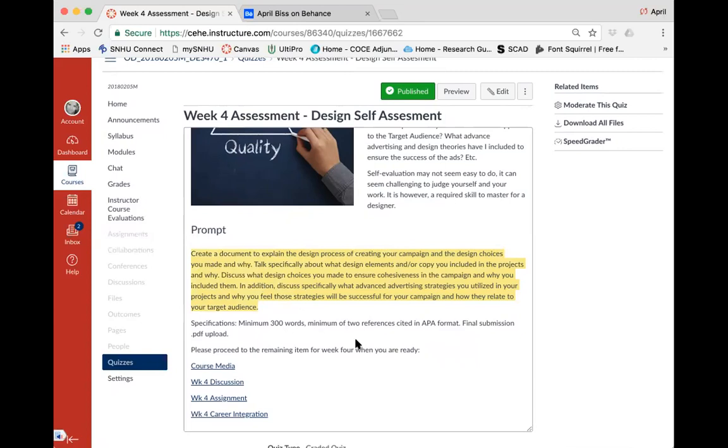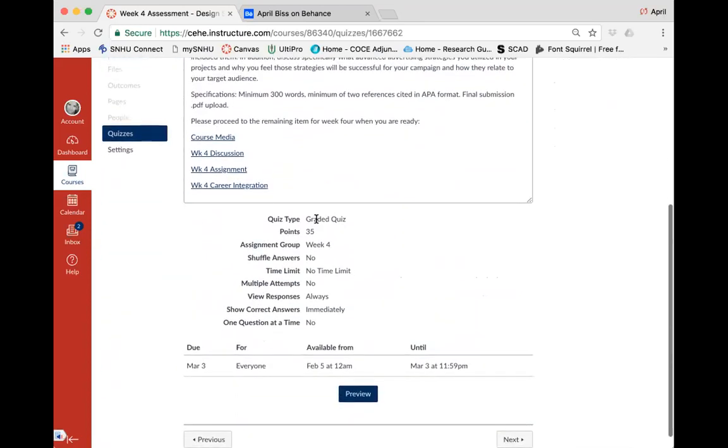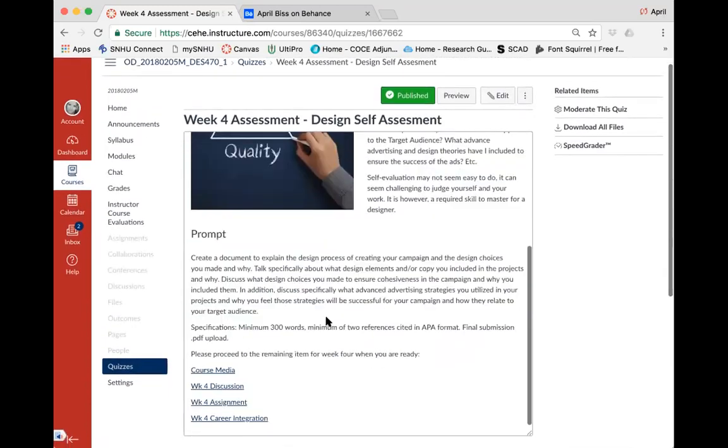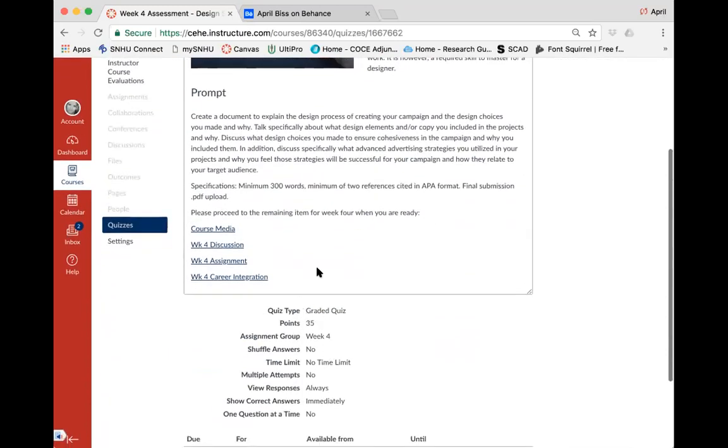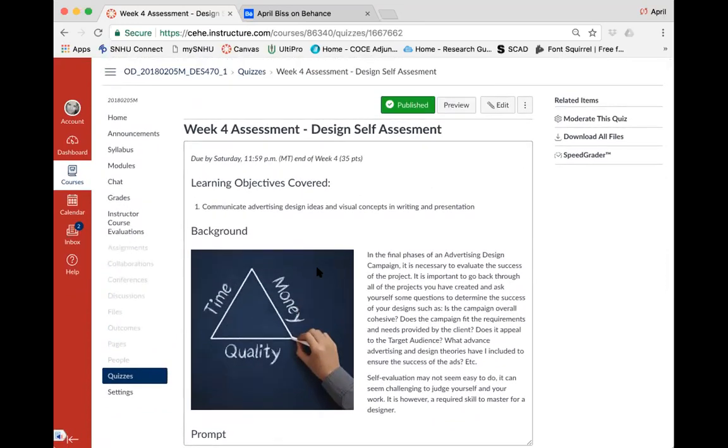Any questions about that? What you're going to do is you're going to do this in either Word or InDesign. You're going to save it as a PDF, and then you're going to upload it to this. It says it's a graded quiz, but you're just going to upload it to this assessment 4. No questions. Okay.